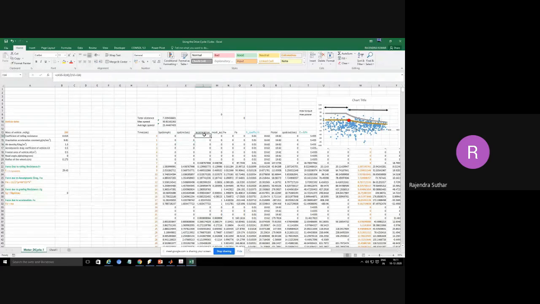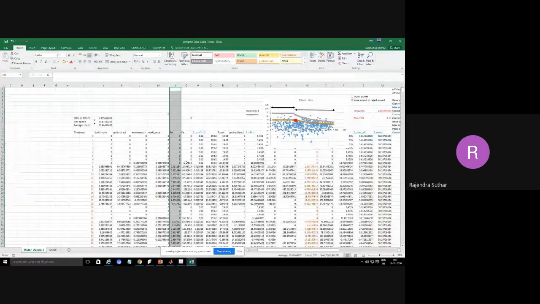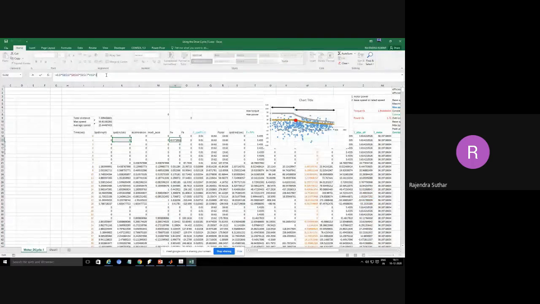Then, as we did yesterday, from this velocity we calculated the acceleration, and then FW in column N. This is the windage force on this vehicle. You might know all these expressions.